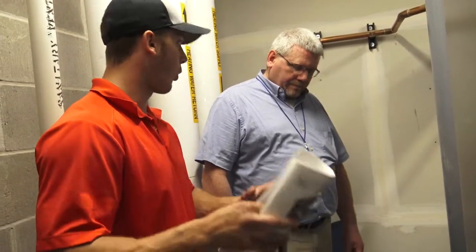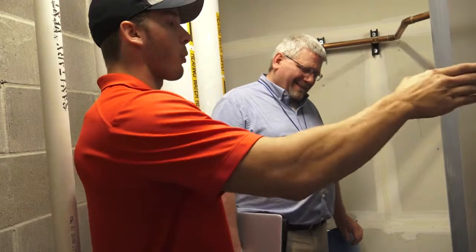I do not recommend, when they touch the gas valves, that they do anything other than use the throttle screw. Don't try to mess with the bias screw. You'll see people try to pinpoint their combustion. Hey, well, it's 0.3 off. 0.3 is okay.